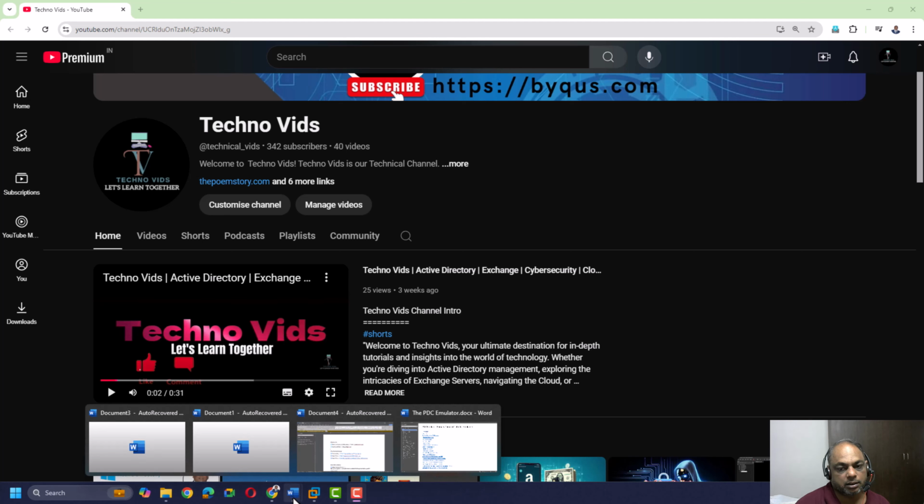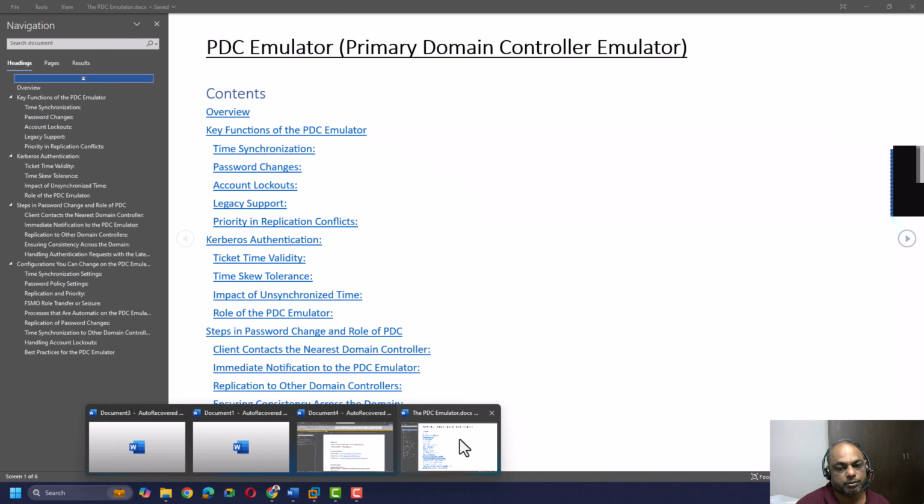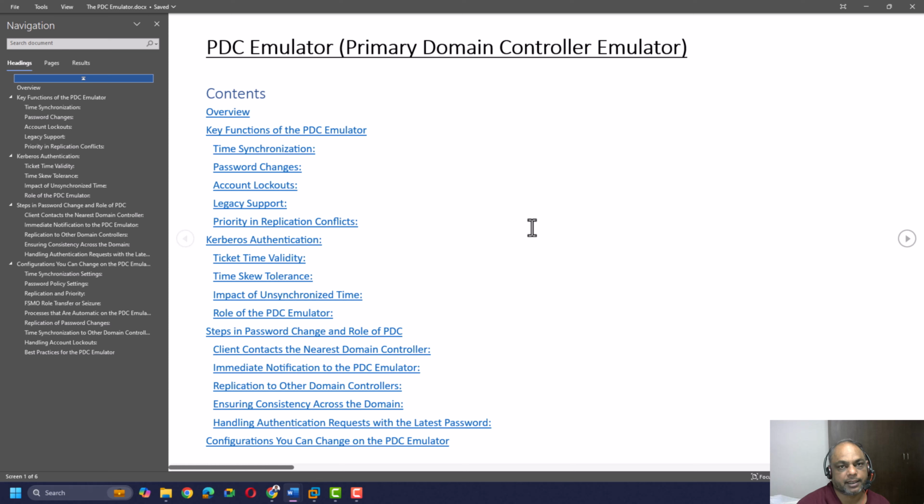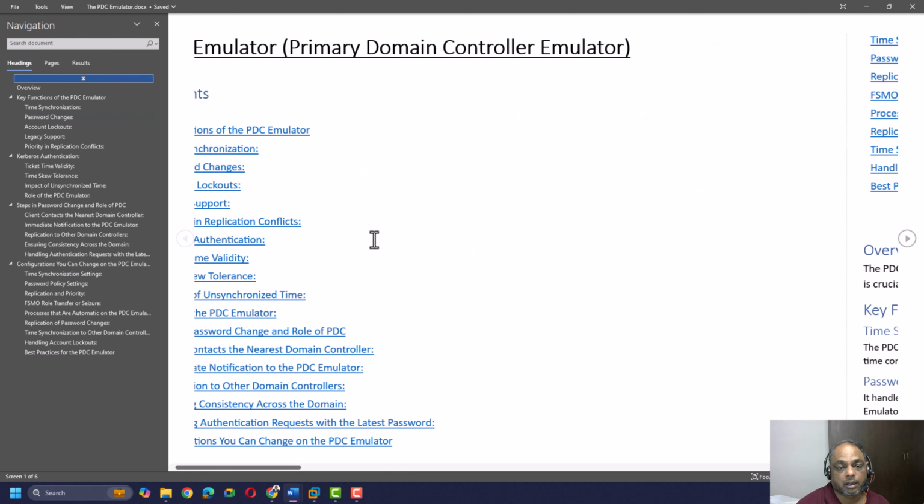Let us go through what we will learn in today's session: the PDC emulator, the primary domain controller emulator FSMO role. We will look into the overview, the definition, key functions, and how the PDC emulator helps in Kerberos authentication.